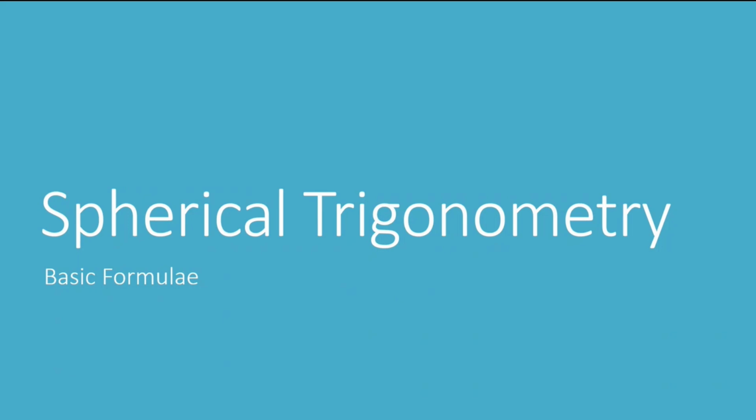And if we want to solve it, we should know the formula which are used in these triangles, that is spherical triangles. So that is what we are going to see in this spherical trigonometry presentation. We will see what is a spherical triangle, what is a great circle, what is a small circle, and we will see two important formula. One is the cosine formula and the second one is the Napier rule. So this is what we are going to see. So let's get started.